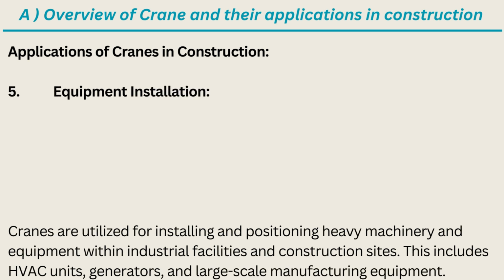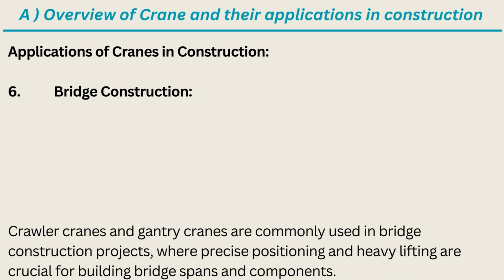5. Equipment installation. Cranes are utilized for installing and positioning heavy machinery and equipment within industrial facilities and construction sites. This includes HVAC units, generators, and large-scale manufacturing equipment. 6. Bridge construction. Crawler cranes and gantry cranes are commonly used in bridge construction projects, where precise positioning and heavy lifting are crucial for building bridge spans and components.